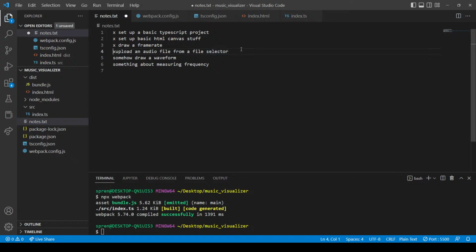So that's great. So this is actually more involved. So we add a file selector. We decode/parse the contents of the file as an audio file. We load the file into the web audio setup.